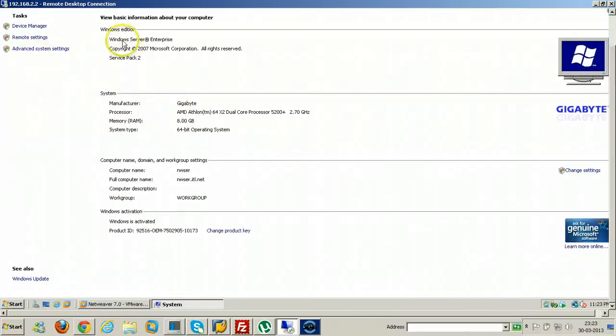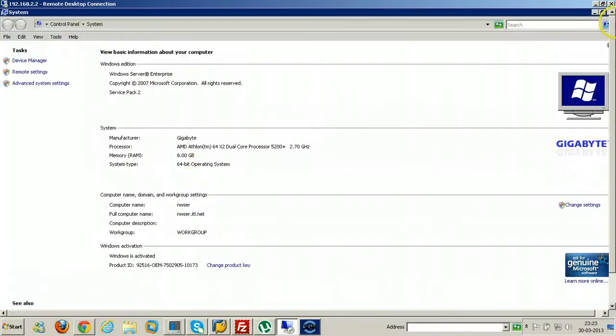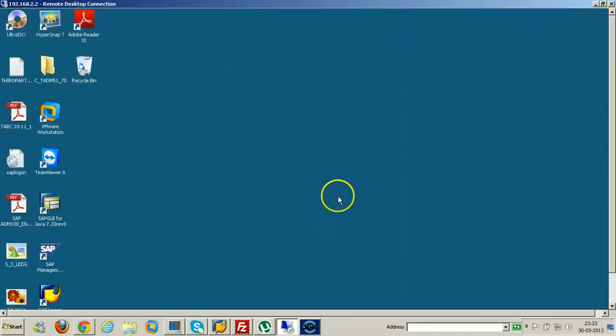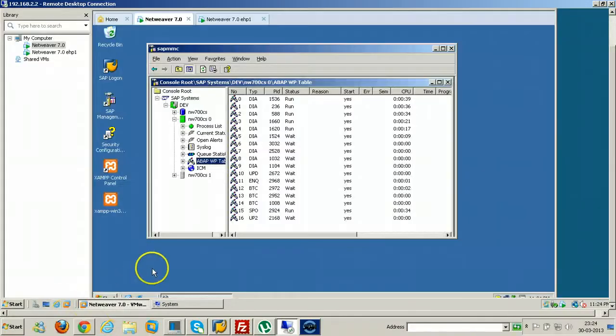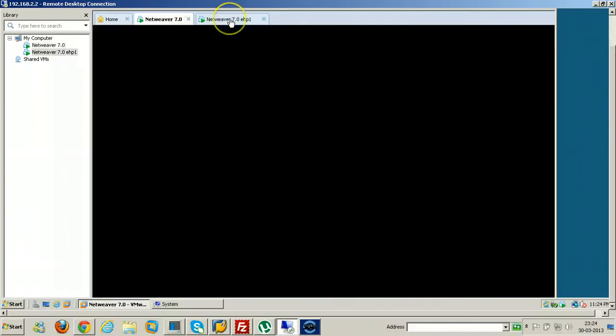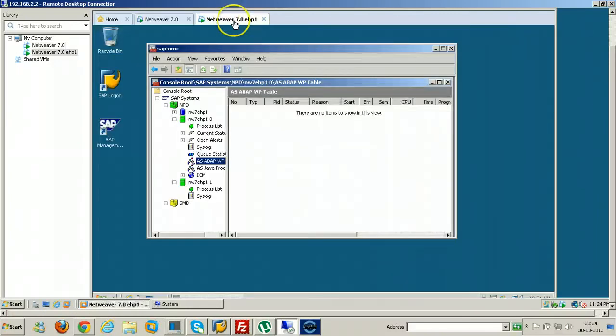See, this is Windows Server Enterprise, and the RAM is 8 GB. In this I have installed NetWeaver system two times, NetWeaver 7.0 and NetWeaver 7.0 EHP1.